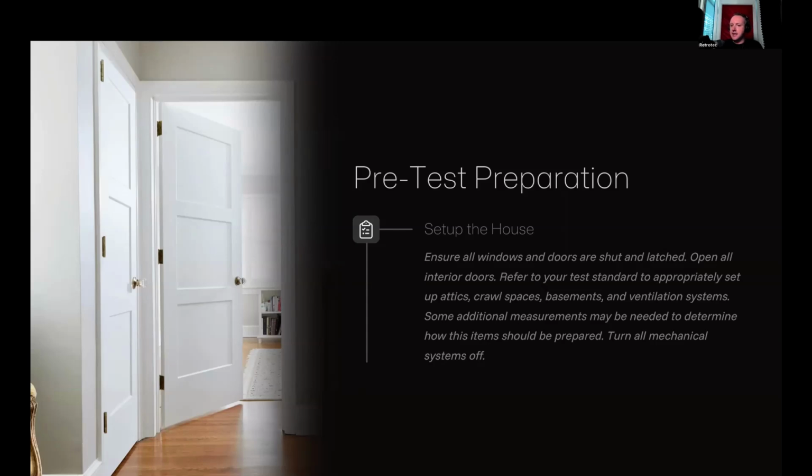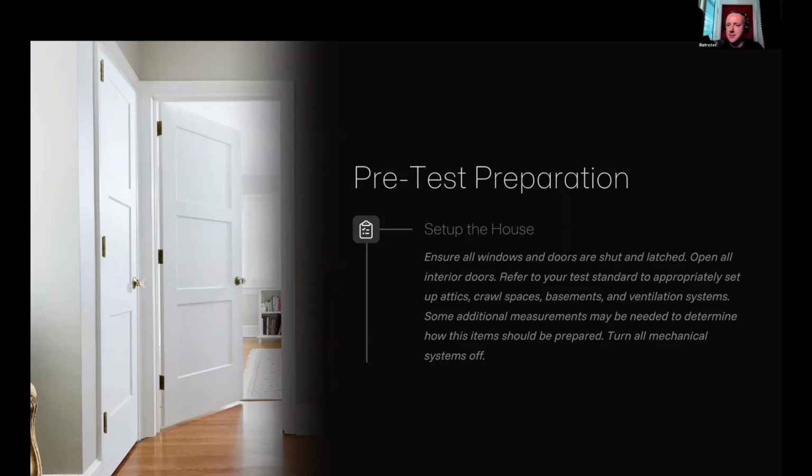And it gets a little tricky if you have attics that are encapsulated or a part of that conditioned volume. You want to include that. So you may leave attic doors open to be able to include that part. If the roof deck is part of the air barrier, you want to include that volume above the ceiling. So you'll leave those doors open. If it's a vented attic, then you'll leave the attic door shut. Similar with crawl spaces and basements. If it's a fully encapsulated basement or crawl space, you want to try to get that under the same pressure too. I know it's hard.